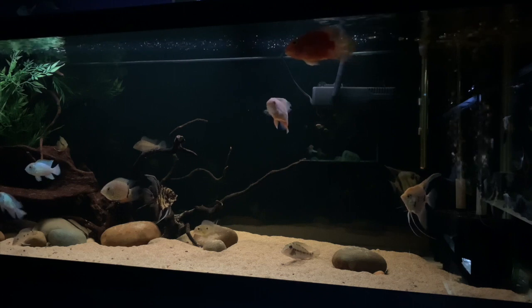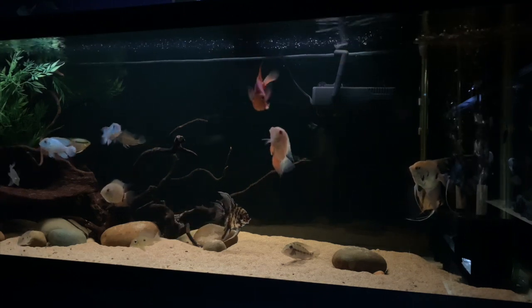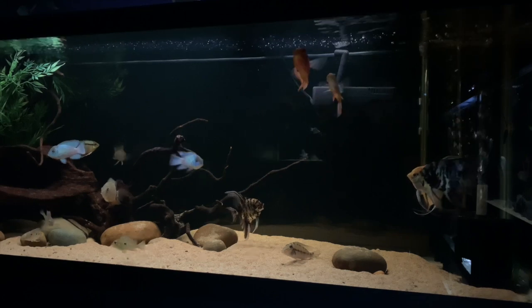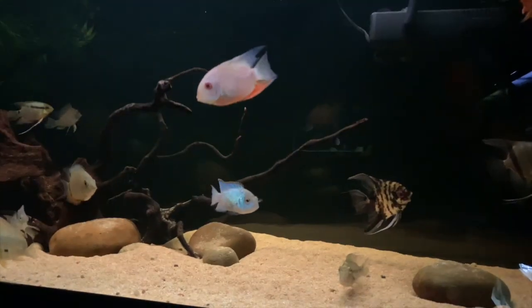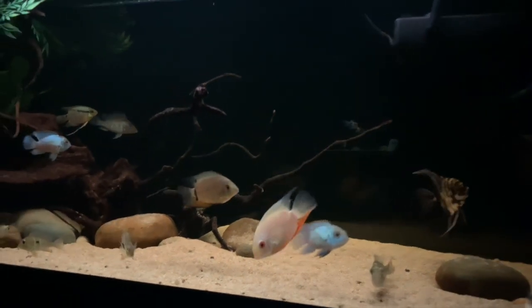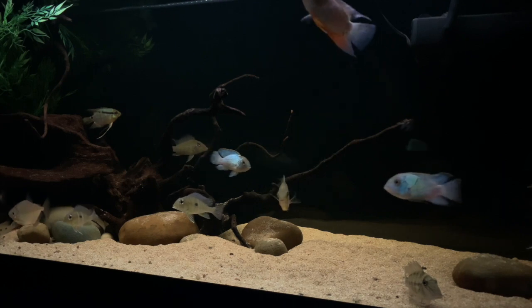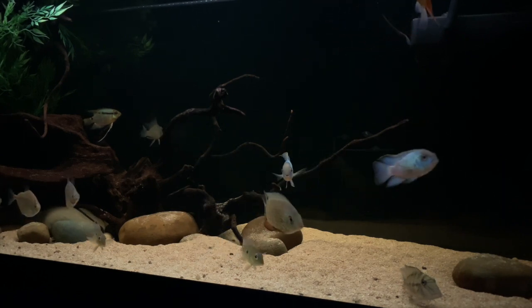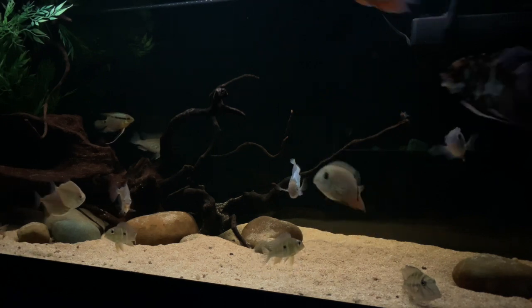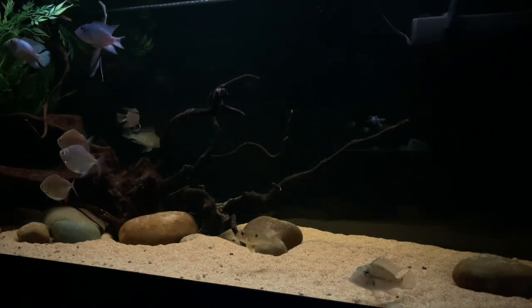I am slightly worried about the daemon, just because of that body shape, they are very similar. So I think he might feel a bit threatened by these two because they are a little bigger, but hopefully after a little bit of time, he should be okay. So we're just going to keep tabs on them for the first hour or two just to see how it goes, and hopefully all goes well.